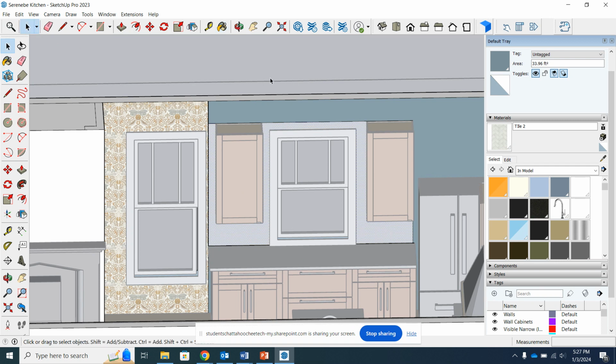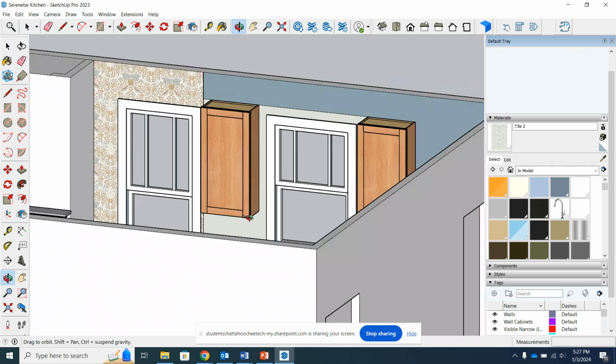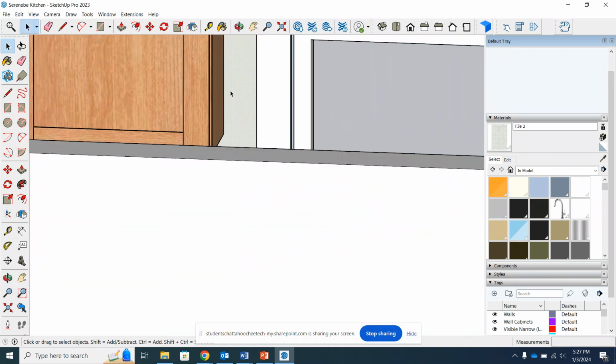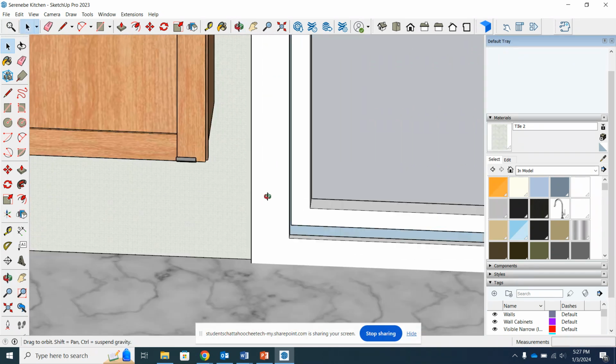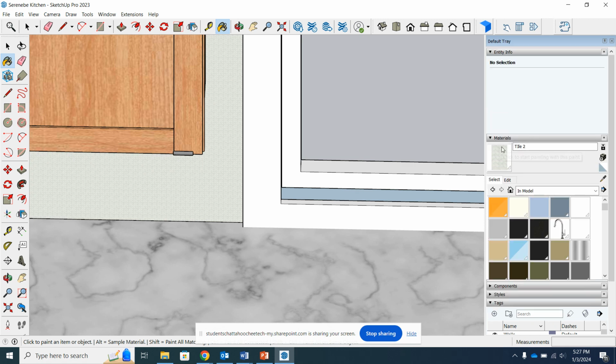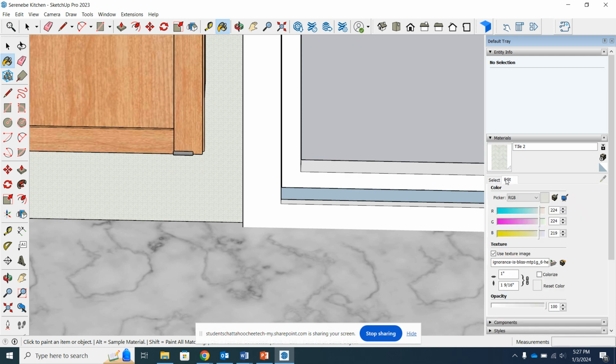Let's see. I feel like this, oh yeah, that's tiny. So the good thing is I can come in and I can edit my tile to make it work. So, oh, because I put it 1 inch.